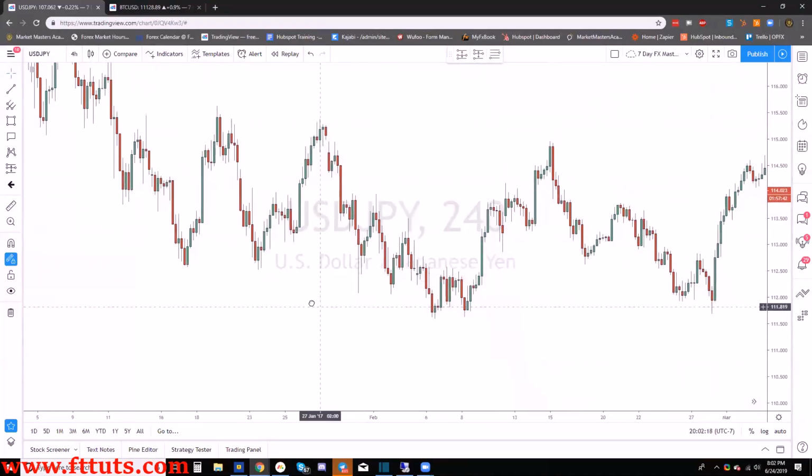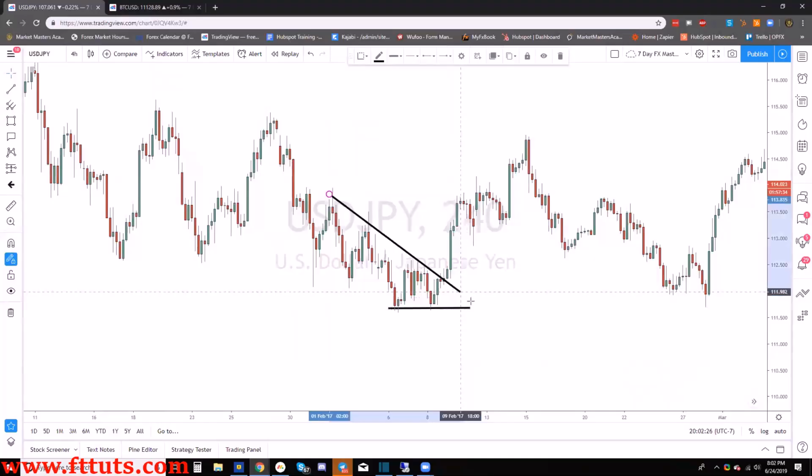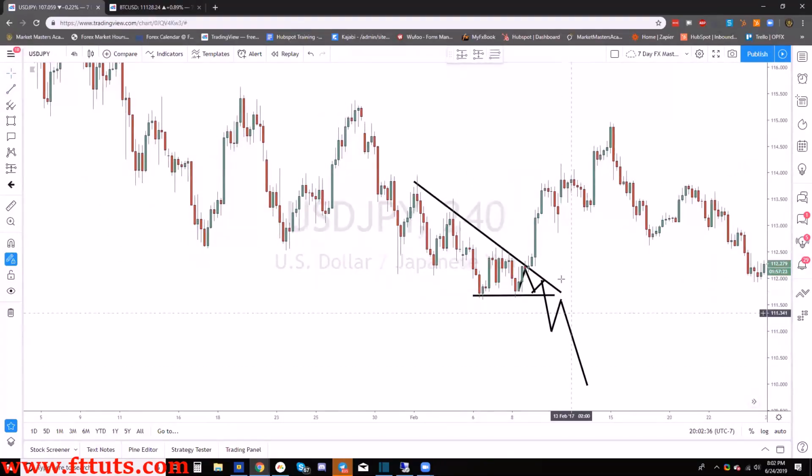So let's see another area of trapping price right here. Resistance like that, support like that. So price was trapped. It could have come up, continued to be trapped, then broken down below and continued into the downtrend. But what happened was it broke towards the upside and then continued going up.